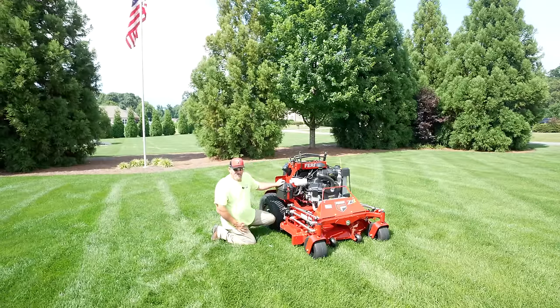So for that reason, I haven't cut any machine any slack on this. I'm not going to cut the Ferris any slack on it. I'm going to give it a score of a 7 for the layout, because it should just be better than this. As far as the PTO and the throttle, there's absolutely no reason that I see. Again, I'm not a Ferris engineer, but I don't see any reason why it can't go back here on this very back row, so that I have perfect easy access to key, PTO, throttle. They should all be right here in a line together.